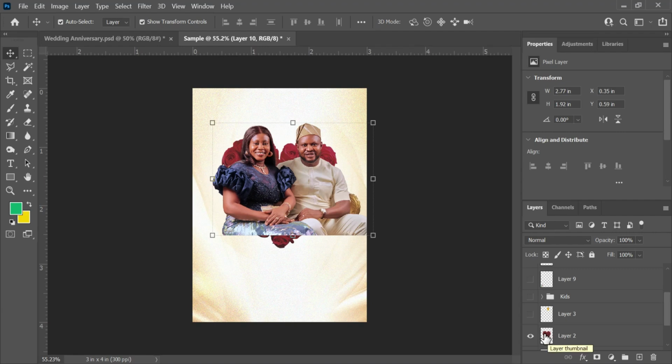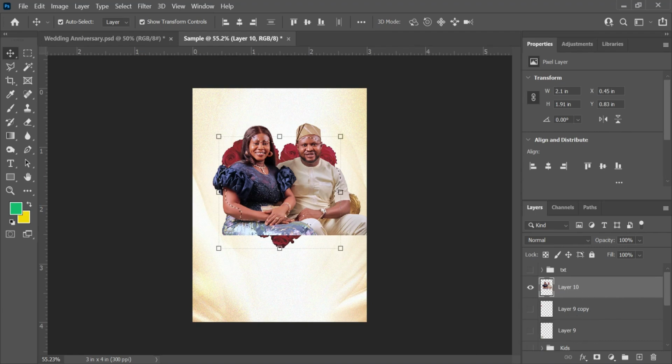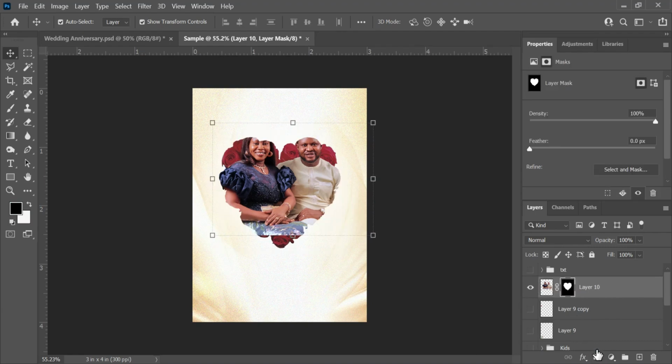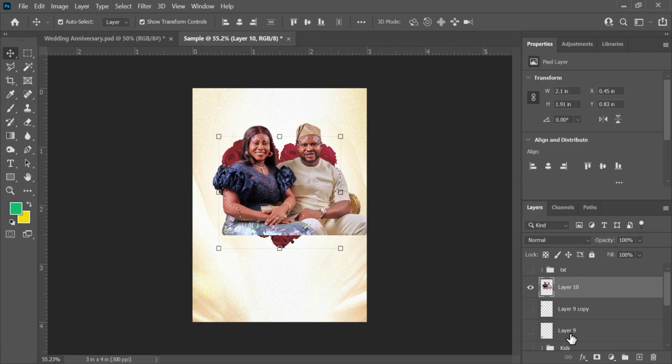So the next thing I'm going to do is I'm going to come right here, which I hover that says layer thumbnail. So I'm going to hold Control and click once. Once I click, I will come right here, right on this image. Okay, good. But this is not actually what I wanted. So what I'm going to do is Control Z. I'm going to make an inverse selection.